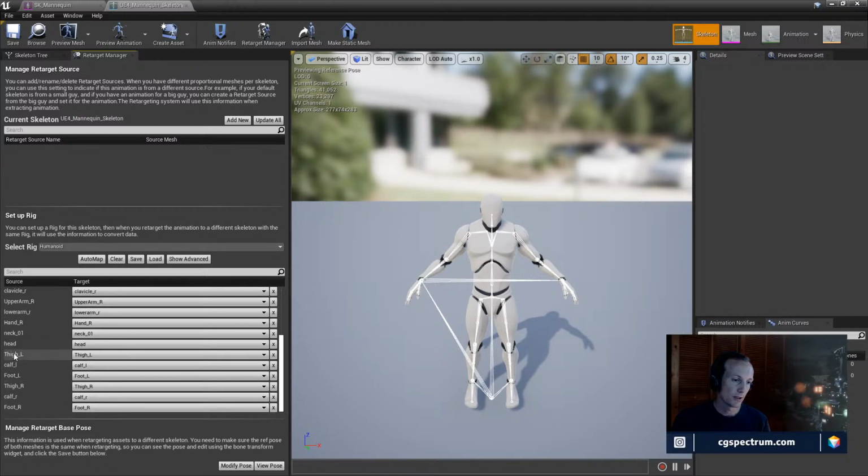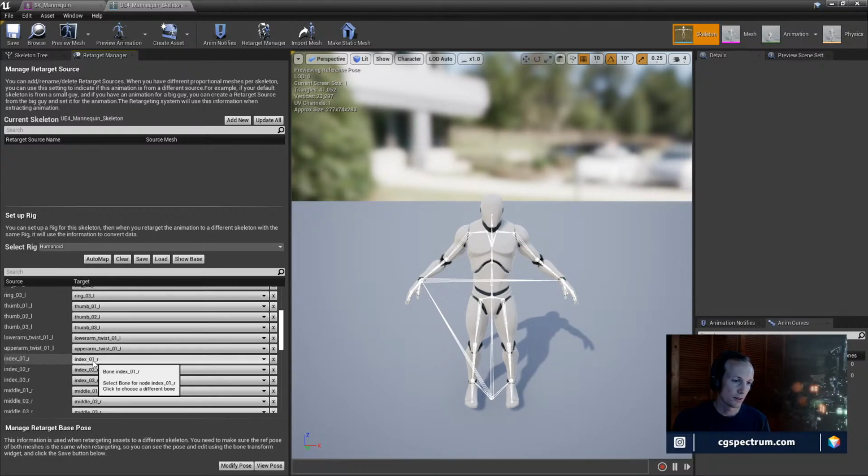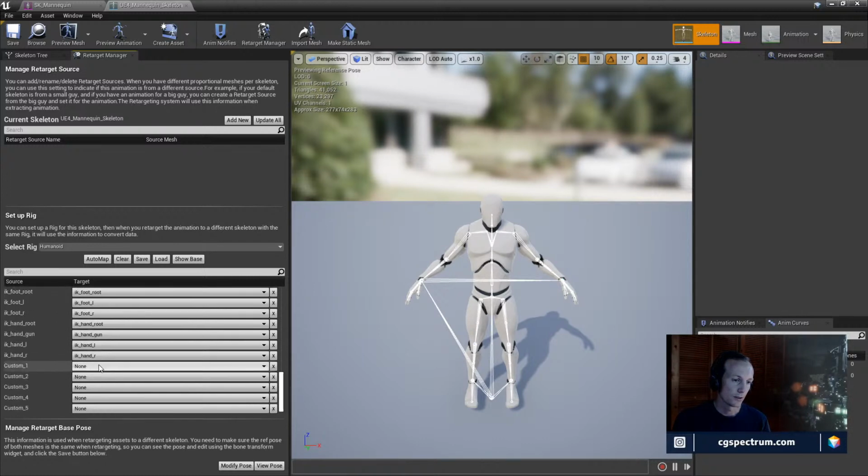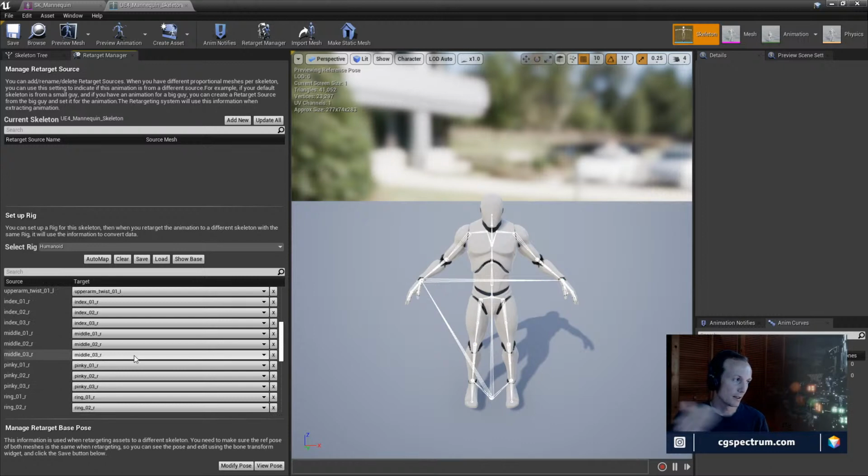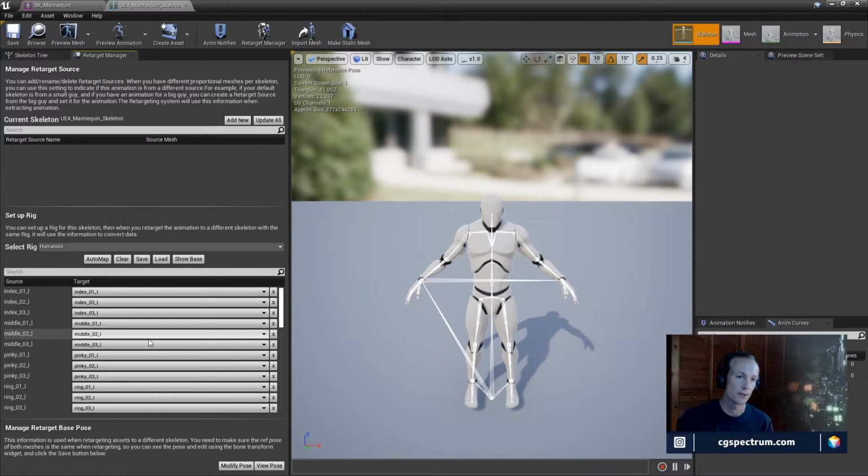They're using the naming convention of the mannequin, so it's going to be the same one-to-one, which is handy. There's also an advanced column, which has all the finger joints and the twist joints and things like that. So there's quite a lot of various connecting that has to happen. And this is also true for Motionbuilder, where you've got to manually go and say, this skeleton joint is for this part of the skeleton.